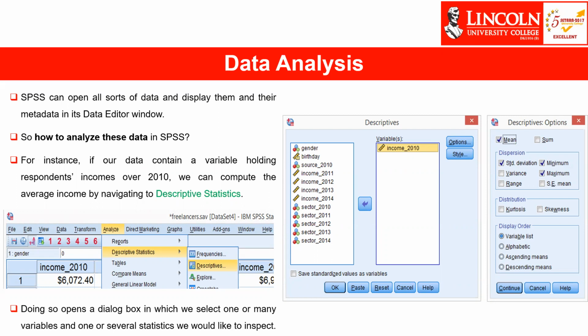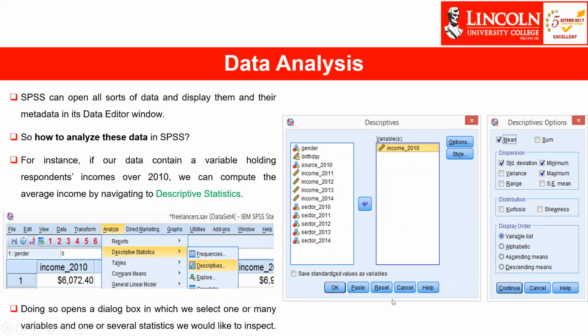Like I said earlier, it is very easy to perform analysis in SPSS as long as you have data. The most difficult part is how to interpret the analysis result.